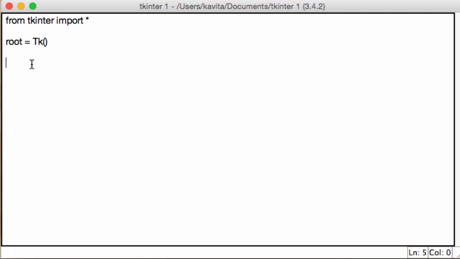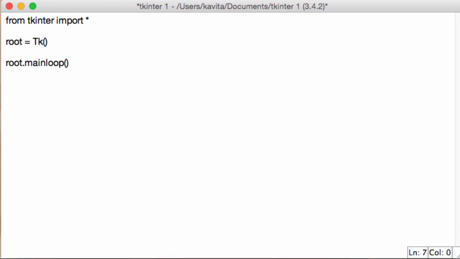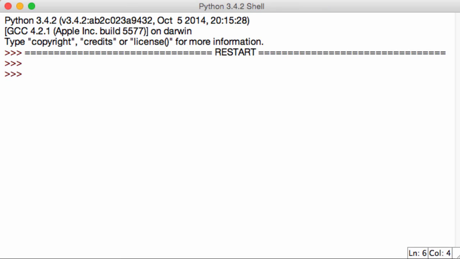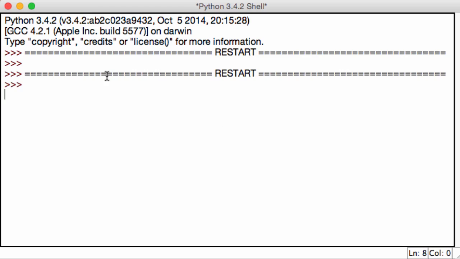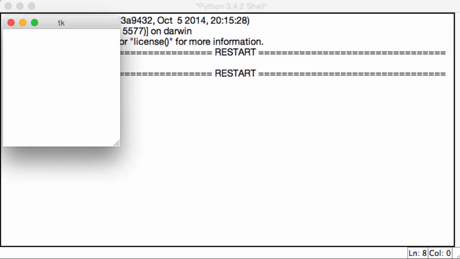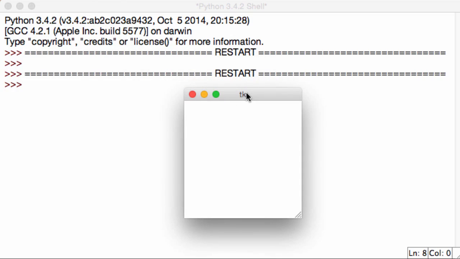Now, in case your window is not appearing, in case it's going away really quickly, the way to solve that is called the mainloop function. And all the mainloop function does is say, hey, don't make the window go away until the user presses the X button or closes the window. So hitting F5, save the source, and then the Python launcher launches again. So as you can see, this restart has happened. And opening our Python launcher again, there's no change to it.